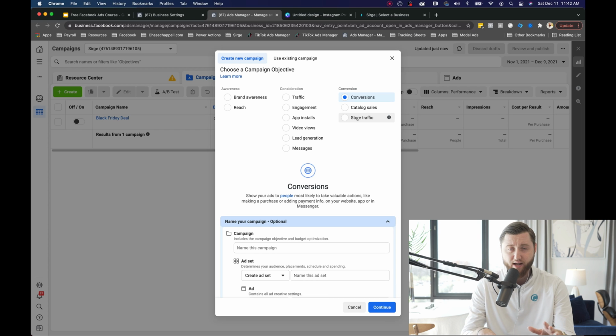We wouldn't want to select traffic because if you choose traffic, the Facebook algorithm is really sophisticated and understands how to optimize for the individuals that you want to optimize for. So if you choose to optimize for traffic, yes, you're going to get lots of traffic. You're going to get lots of link clicks. You're going to see so many sessions on your site, but that doesn't mean they're going to convert because these people that Facebook's showing it to are click happy and they enjoy visiting sites. They enjoy browsing. They enjoy clicking on ads that they see.